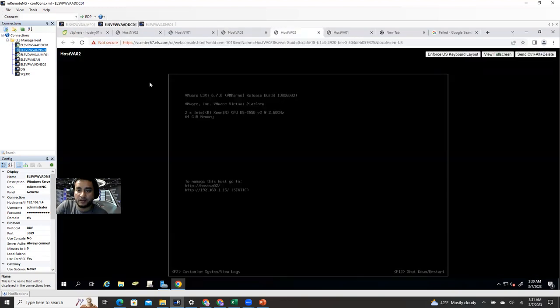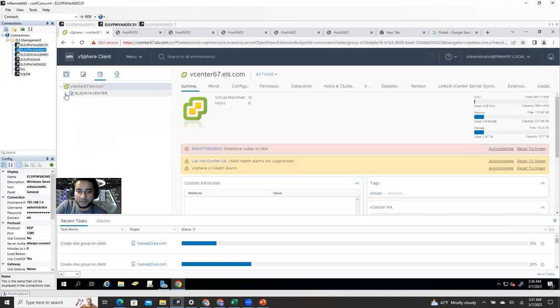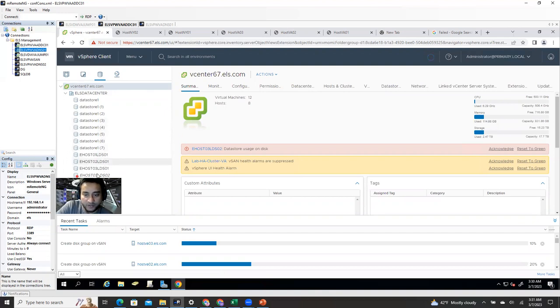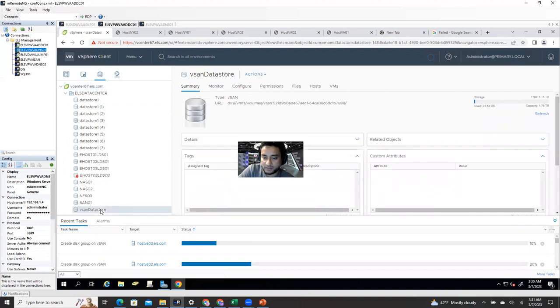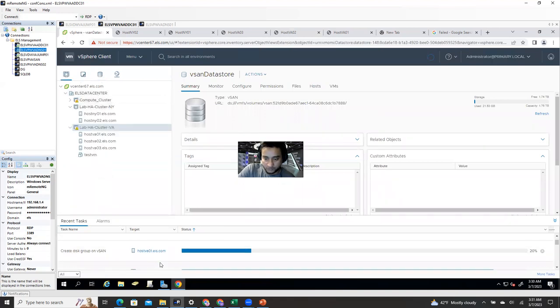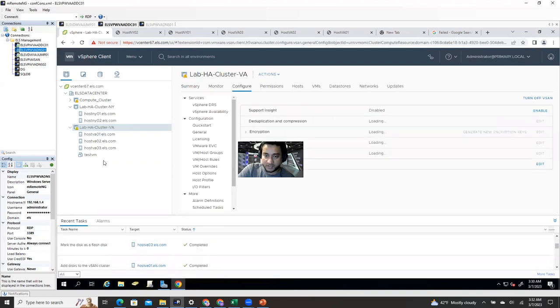So what I got here. If you go here, you're going to see a lot of datastores. Oh my goodness, there are a lot of datastores, right? See here, NAS storage, vSAN storage. It's a lot. Okay, so these two are actually usable. The first one created this group on vSAN, okay? It's creating the vSAN group. It's almost 90% done. So we're just taking the time, that's it.